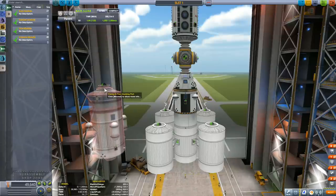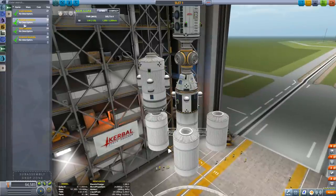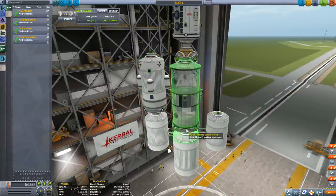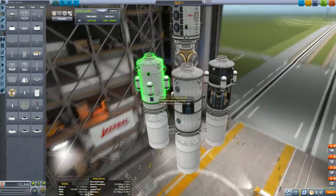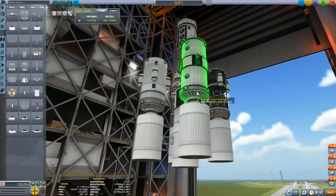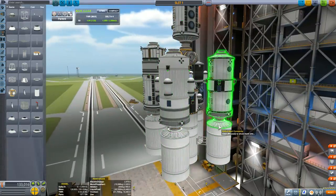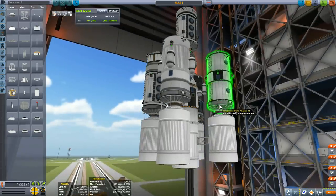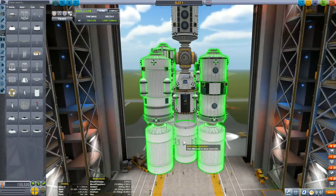Add Rocco Max brand adapters on top of those tanks, then place the modules on top. You don't need extra docking ports on top of the tanks, as the docking ports already on the modules will act as decouplers — you can detach them individually in space and build your station there. Don't forget to add struts everywhere: between the modules and the fuel tanks below, I suggest at least four.